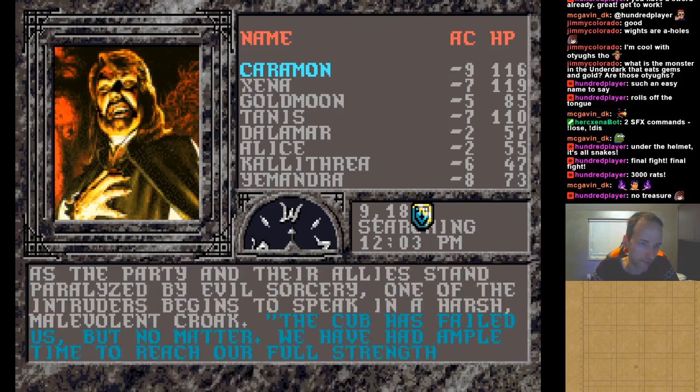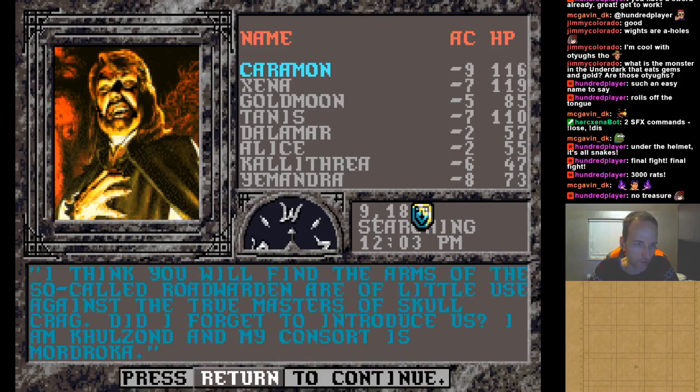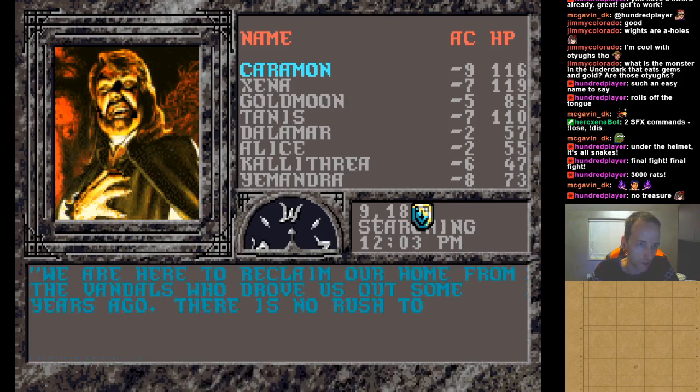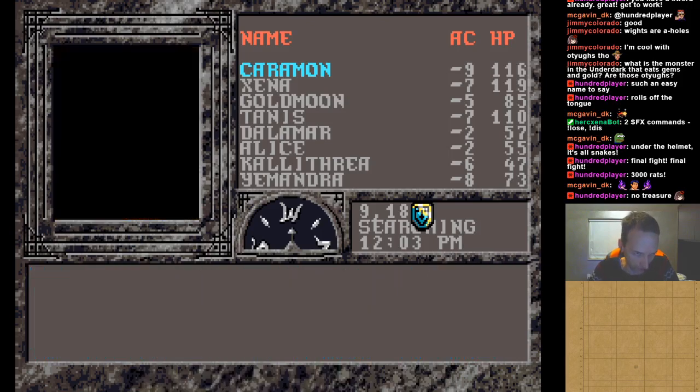As the party and their allies stand paralyzed by evil sorcery, one of the intruders begins to speak in a harsh, malevolent croak. The cub has found us, but no matter. We have ample time to reach our full strength. I think you will find the arms of the so-called warlord were of little use against the true masters of Skull Craig. Don't forget to introduce us. I am Kuzon, but my consort is Mordroka. We are here to reclaim our home from the vandals who drove us out some years ago. There is no rush to leave, though. I hope that many of you will be staying to dinner, and some of the festivities may linger for days.